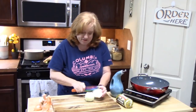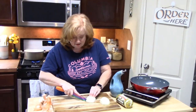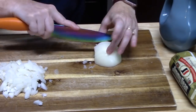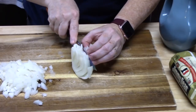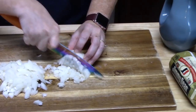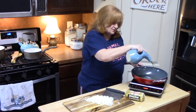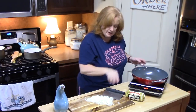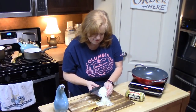I'm just going to cut it in half. When I dice onions, I drive my knife through about three quarters of the way through the onion in slices, then stand it on its end, cut through about three quarters of the way through about twice, and then just pull my knife through. To a large skillet, I'm going to add about one tablespoon of cooking oil. You want your pan to be nice and hot so that when you put the onions in, they sizzle and start cooking down really good. It all adds flavor.